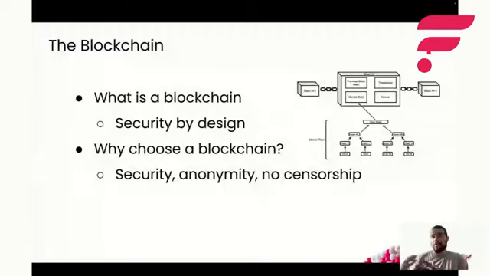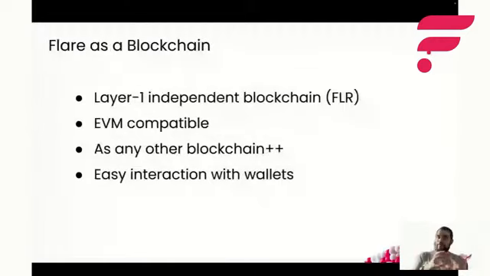So you want this security aspect, you want to be sure that everything works. And when you have additional data on top of it, you don't want it to compromise the initial thing, the why you want the blockchain at all. So Flare is a blockchain. It means that it obeys the same general set of rules, and most specifically, it's a layer one EVM compatible blockchain. So what does being layer one mean?